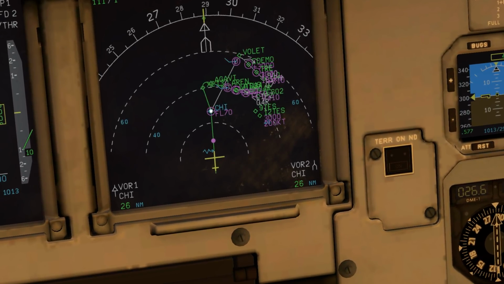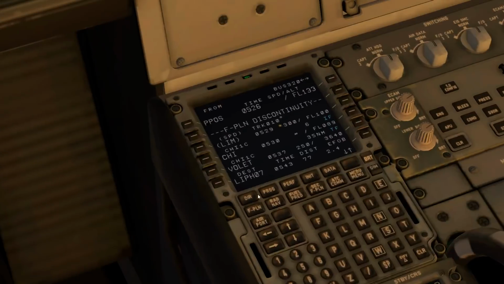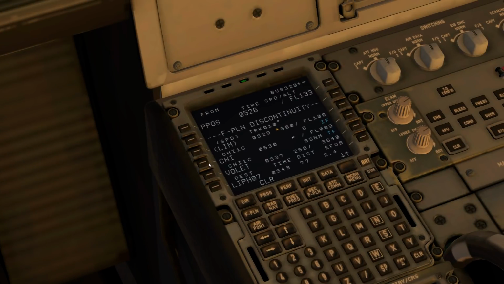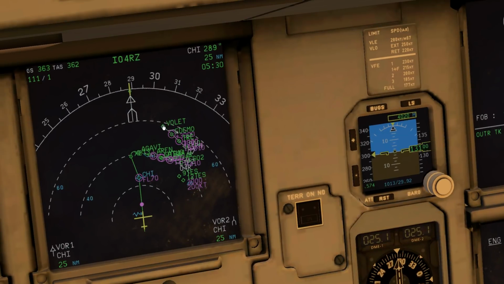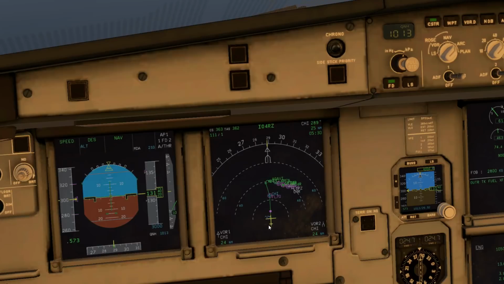So going to CHI, down to the other airfield, it says we'd land with 2.4 tons as well. If I was going to divert there, it's unlikely I'd fly a full arrival, so I'll take CHI out and we'll leave it with Volette, which is basically an extended centerline. That'll become relevant once we're in the missed approach procedure.